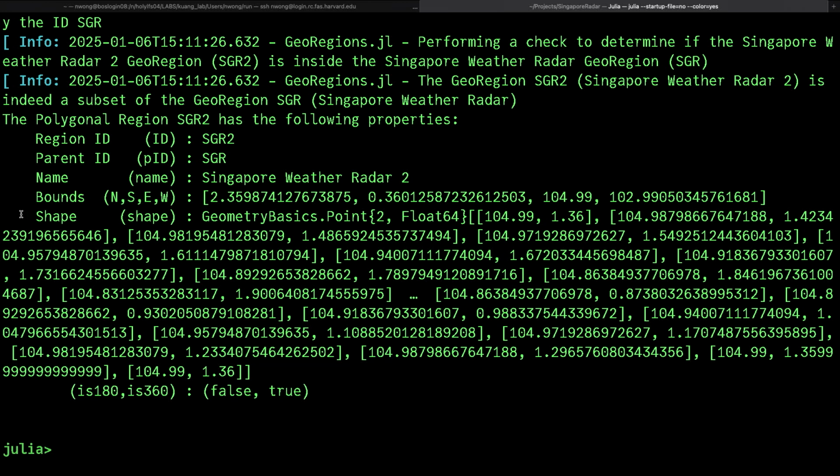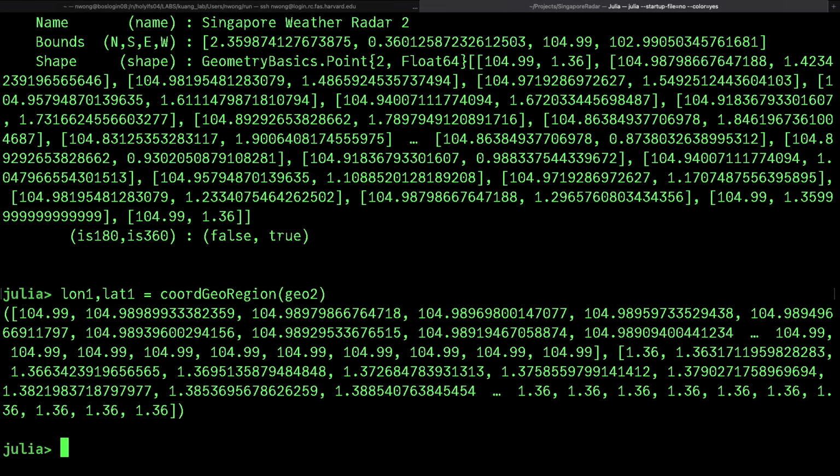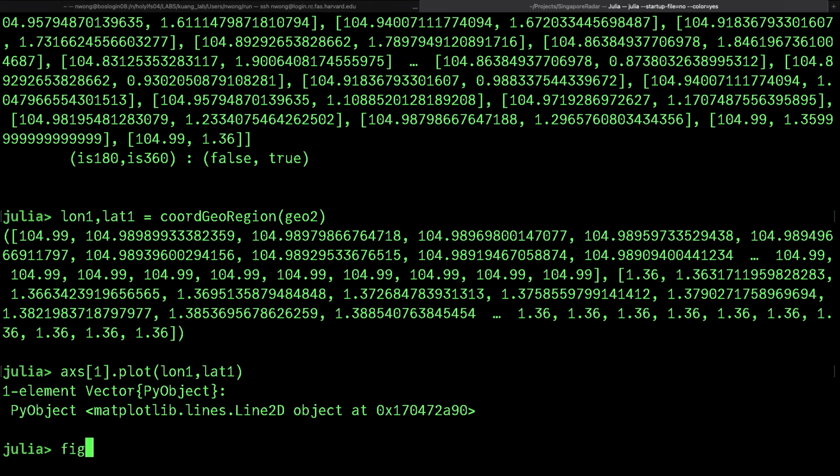And then if you want to plot the circle, this is going to be ln1, lat1 equals coord of GeoRegion geo2, and then let's just plot this again: axs1 plot ln1 lat1.